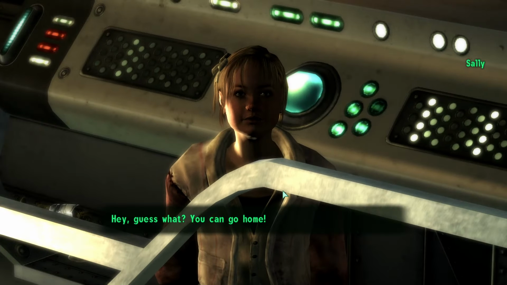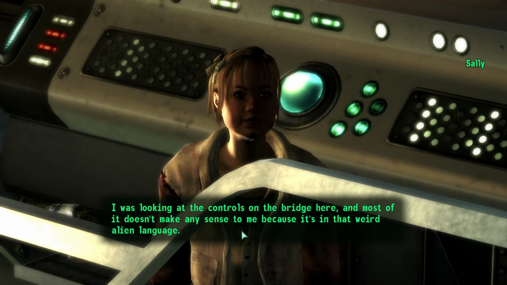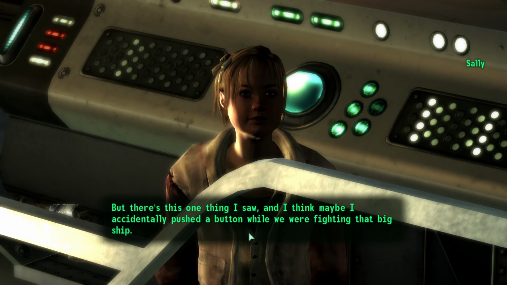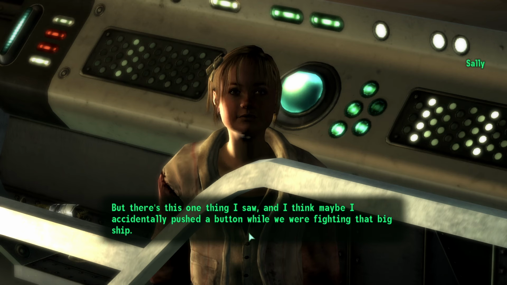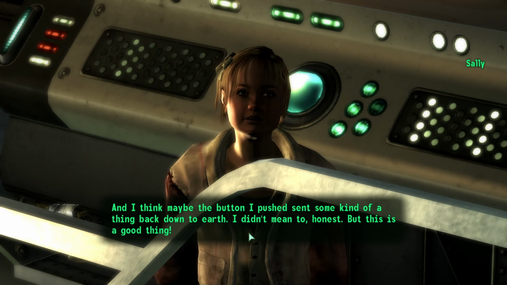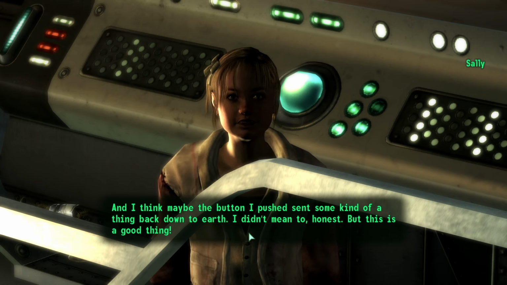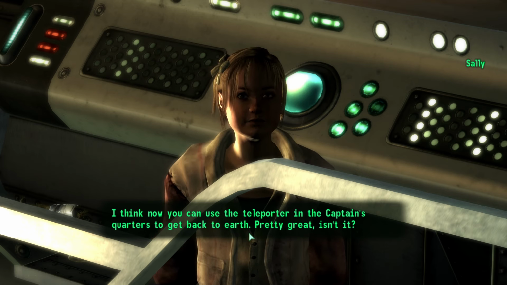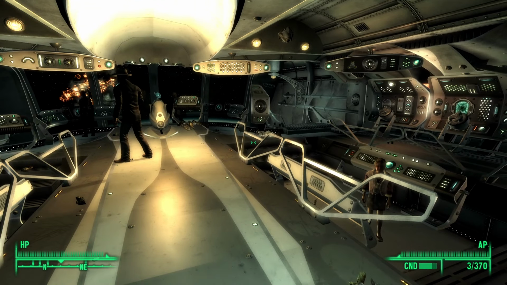Hey, guess what? You can go home! Oh, can I? I was looking at the controls on the bridge here, and most of it doesn't make any sense to me because it's in that weird alien language. Yeah. But there's this one thing I saw, and I think maybe I accidentally pushed a button while we were fighting that big ship. And I think maybe the button I pushed sent some kind of a thing back down to Earth. I didn't mean to, honest. But this is a good thing. What did you send down there? I think now you can use the teleporter in the captain's quarters to get back to Earth. Pretty great, isn't it? Anyway, I just thought I should tell you. I mean, to be honest, I kind of figured that was going to happen.